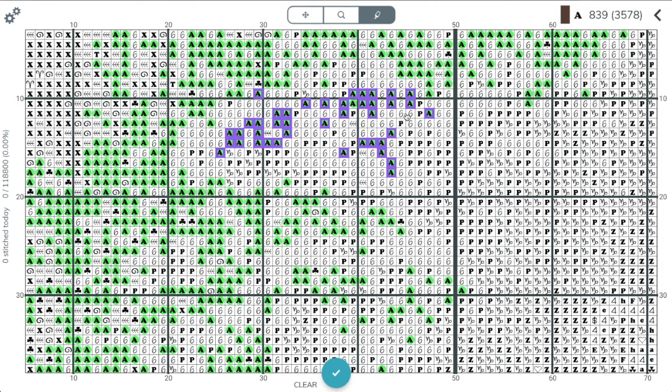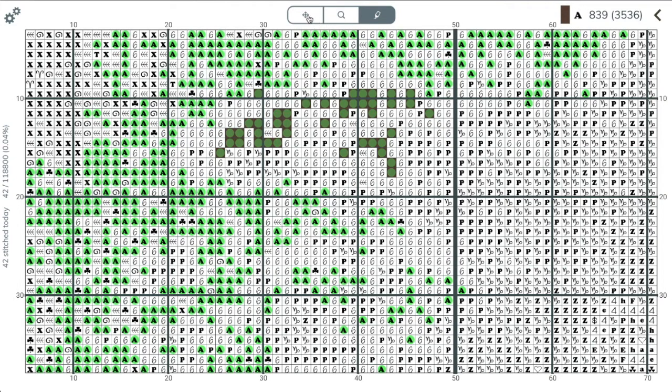So once I've selected one or more of my stitches that I want to mark as done, I come down to the bottom and I can click the tick box, or if I actually have selected them in error and I actually meant to move and I didn't move, I can tap clear. We'll mark them as stitched. So what you can see now is those stitches have coloured in the colour that they are in the chart.